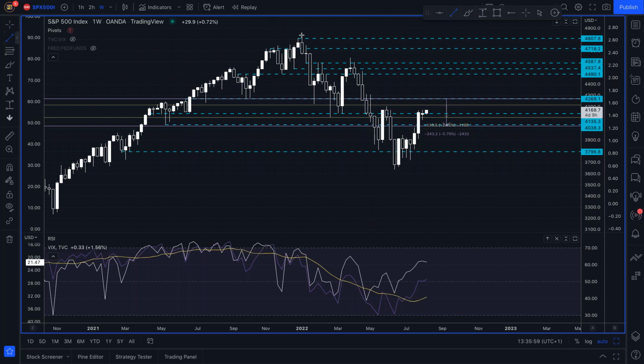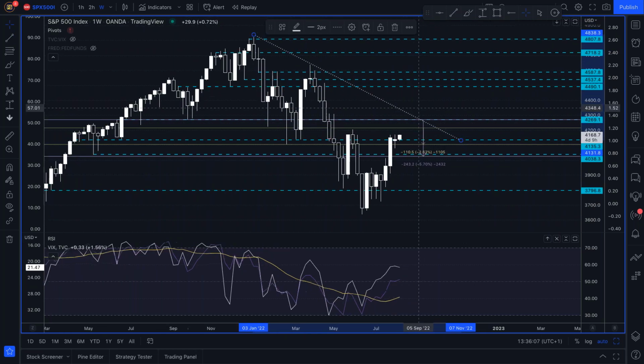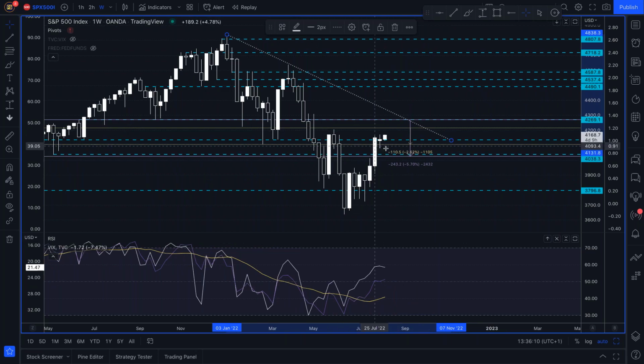Right, now the key area to look for is a retest of this region here. Okay, so we are not wanting to buy this, and we're not wanting to sell this at the moment. We need a fresh catalyst to see what's going on with stocks. At the moment, there are concerns because US growth is definitely slowing. That's what brought about the Federal Reserve pivot in their last central bank meeting. They said in the first line of their statement that they're concerned and recognizing some slowing growth in the US economy. That brought many investors to think the Fed's pivoting. Now, they may or may not be pivoting, but certainly they're recognizing slowing growth.